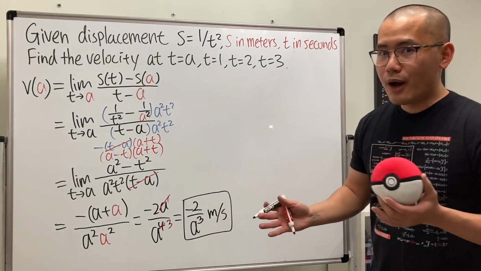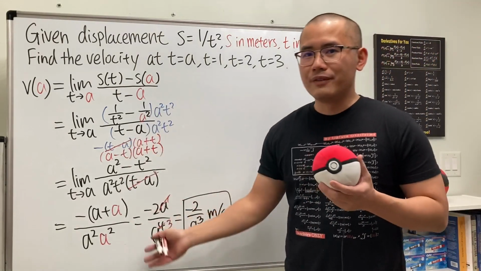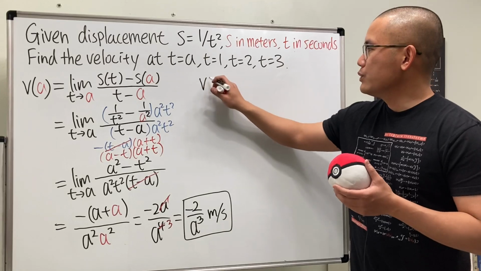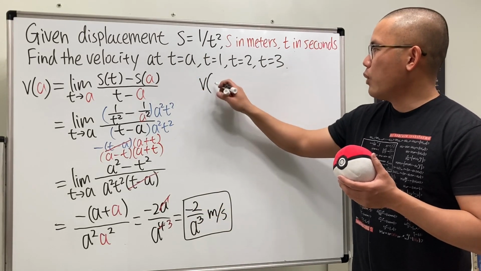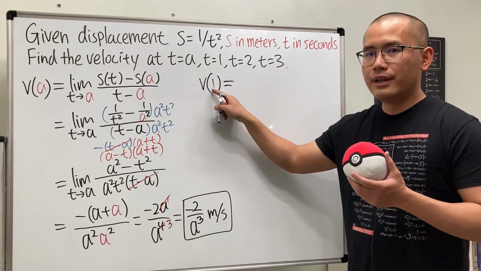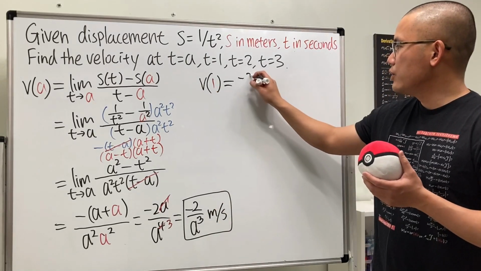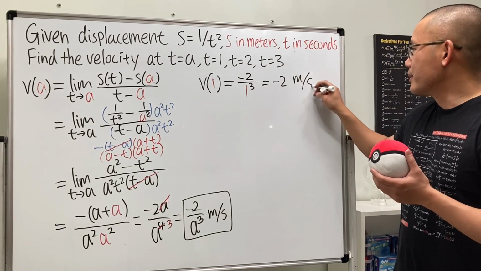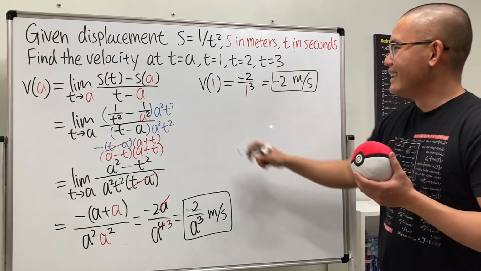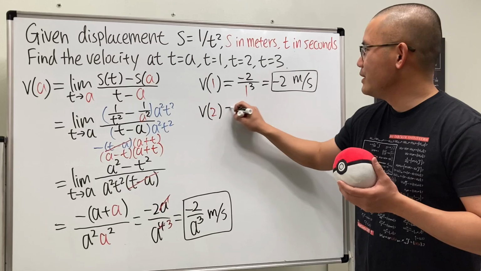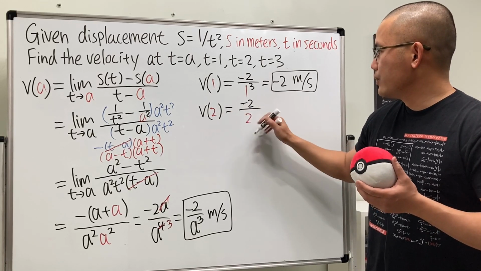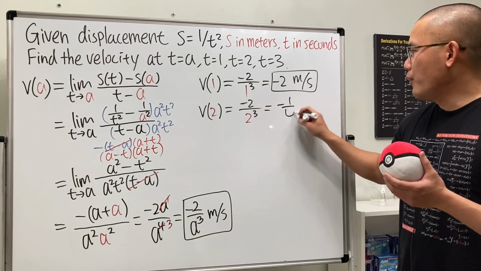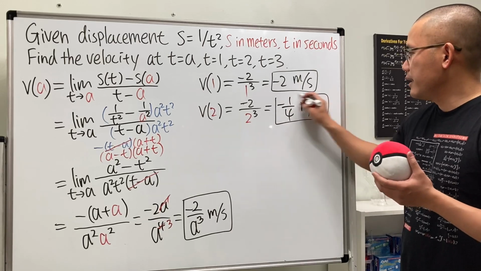Cool. And now, don't worry, we do not have to do a limit definition like 3 more times, because we have this as a formula. So once we know v of a is equal to that, v of 1 is just going to be nice and easy. Put a 1 in here, we get negative 2 over 1 to the third power, which is just negative 2. And then put a unit, meters per second. Done. Next, v of 2. This right here is equal to negative 2 over 2 to the third power. That is equal to 8. So we will have negative 1 over 4. Again, meters per second. And then we are done for that.